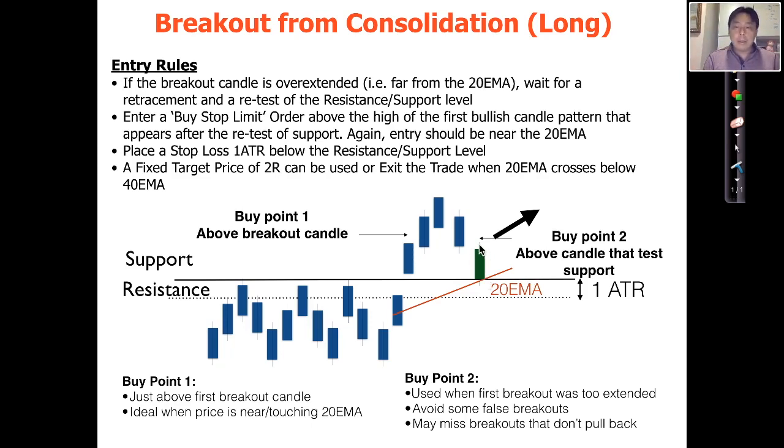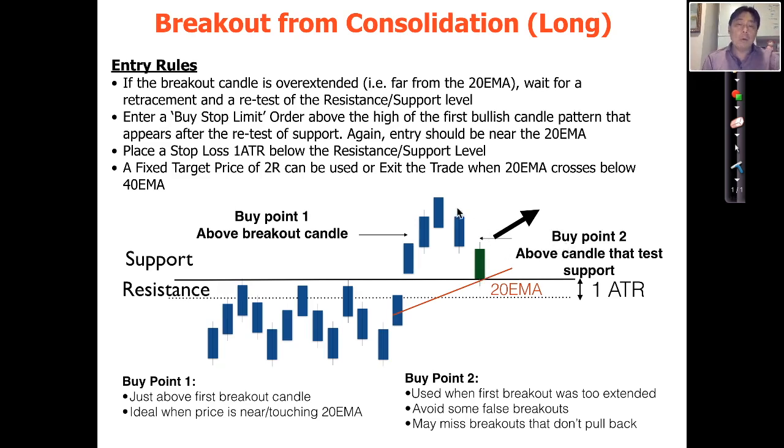And now, if it hits the level of support, I will enter if I see some kind of bullish candlestick pattern. For example, a bullish pin bar, which is a small body candle with a long lower shadow, which I talked about in the basic course about understanding the different candlestick patterns. Or a bullish engulfing pattern, when I see a big bullish candle, I will then enter it, right? So this is what I call buy point 2.